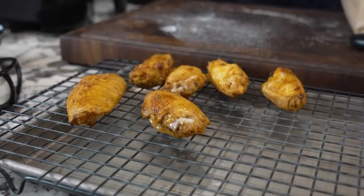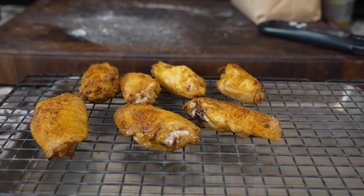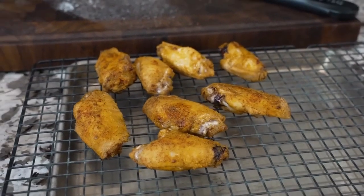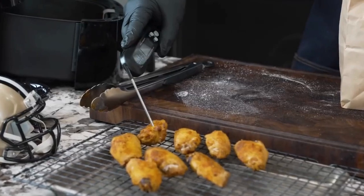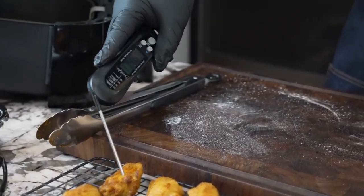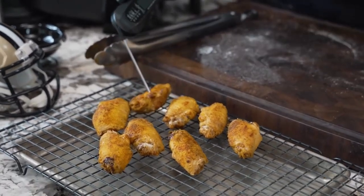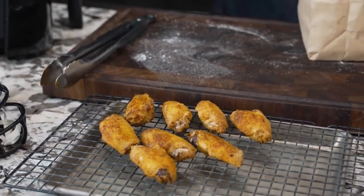All right, these are ready. If you take them and stage them on this cooling rack — you guys should have one of those — we just put them there. I'm going to finish up the rest of these, but it's the same procedure you just seen. I'm sticking this in there — it's 175. These are just right, folks, still going to be nice and juicy. Now, I'm putting them in there only so many at a time for the sake of this video. But you guys can load them up — make sure they can breathe. Even though they're going to be stacked on top of one another, halfway through I would rotate them so that it can all be done.